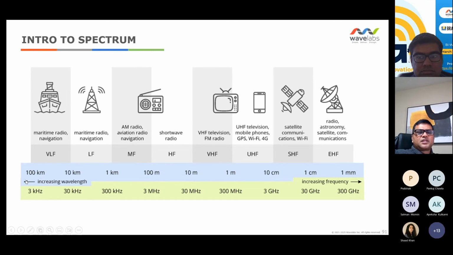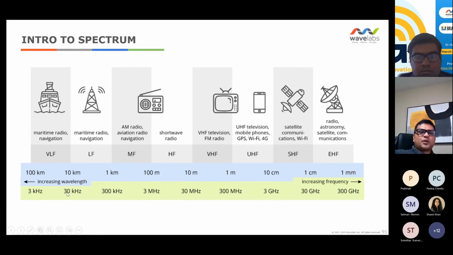The lower the frequency, the higher the distance that you can go. The higher the frequency, the lower the distance that you can go, right? This is important to understand, very basics of spectrum, okay? I have another slide that will explain a little bit more on that. But what's more important for you to understand in this slide is that the frequency is divided from 3 kilohertz to 300 gigahertz. Frequency bands are available in the spectrum, right?